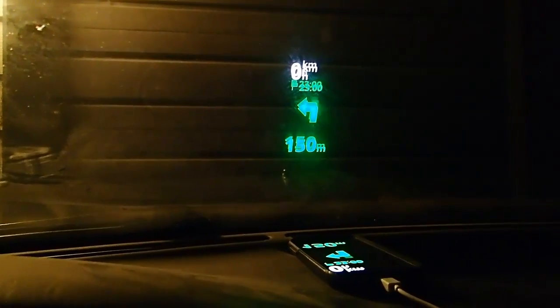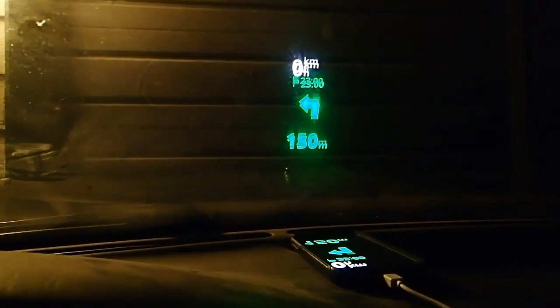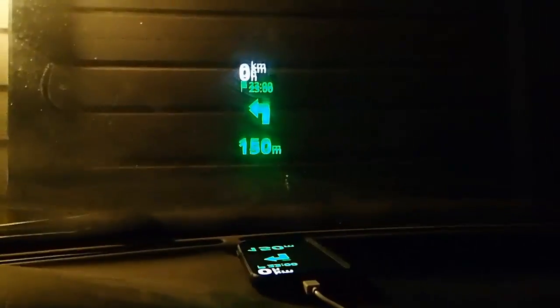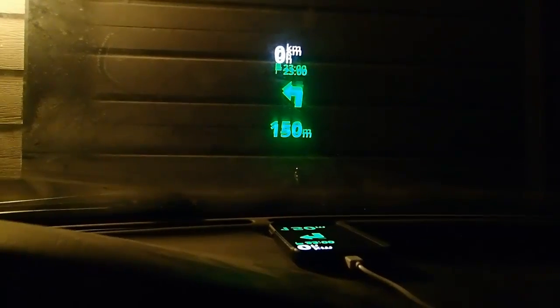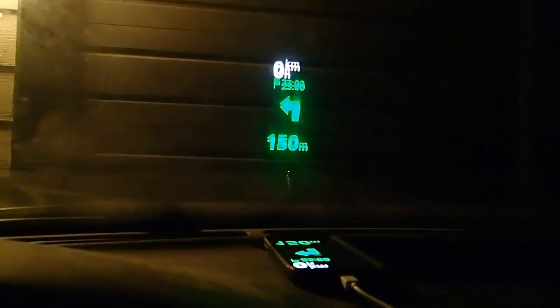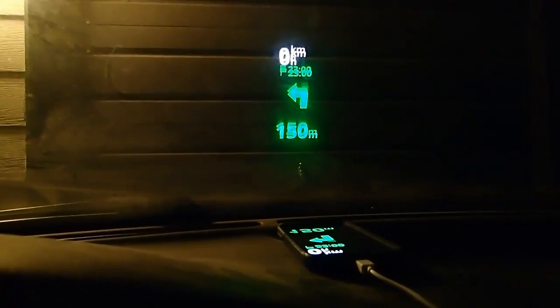And then the heads-up display, this is a newer add-on to their app that I recently saw. I've been using Sygic for a long time, but the heads-up display I just recently saw, and that was an add-on for $10. At $10, I was a bit hesitant, because $10 seems a lot for an add-on like this. But the idea of being able to see everything on my windshield is such a cool concept, and it seems so futuristic and Star Trek-like that I had to buy it, just to test it out to see if it actually would work or not, because I really had my doubts about if this was going to even work.